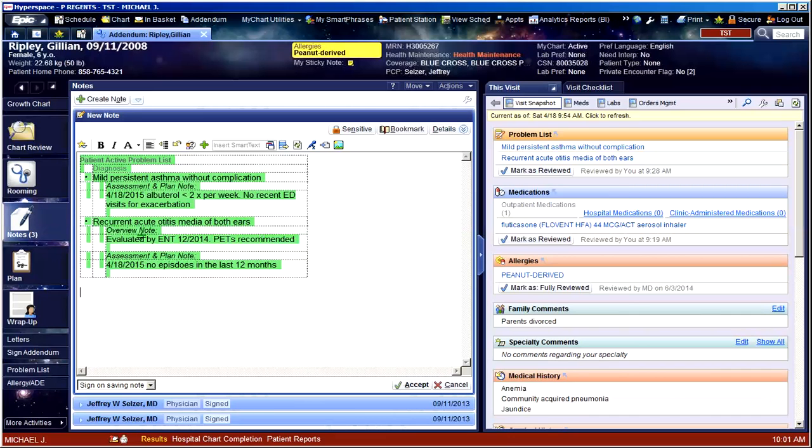But that way, when you're in a well visit, in the rooming tab, you've gone through, you've put in your current assessment and plan. So from today, I put this information about the asthma, I put this information about the acute otitis media that's recurrent, and that shows that in the well visit I address these issues. I don't have to document it anywhere else in the well visit. So this should already be a hyperlink in the well visit, and if you do it prior to going into the note, it'll already be there. If you go into the note first and then go back and address some of those problems, then you can just refresh the note, and all this information will be in here. And that was basically what I wanted to show you in the rooming tab.